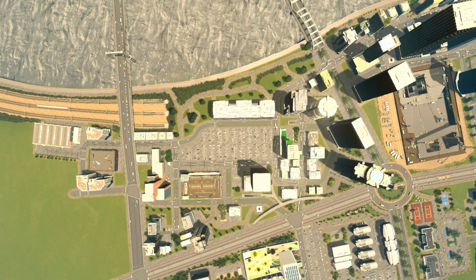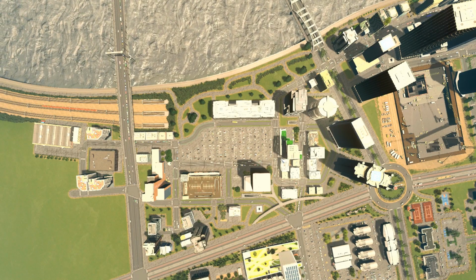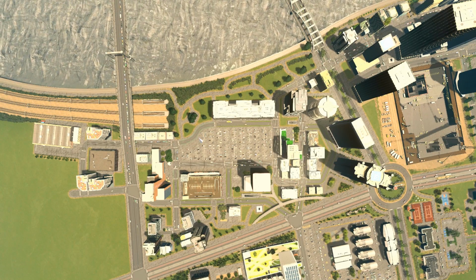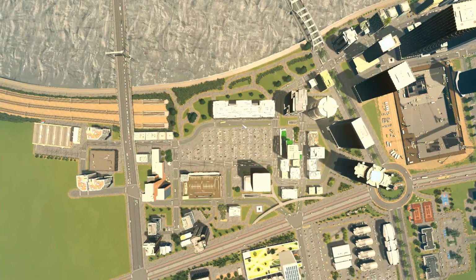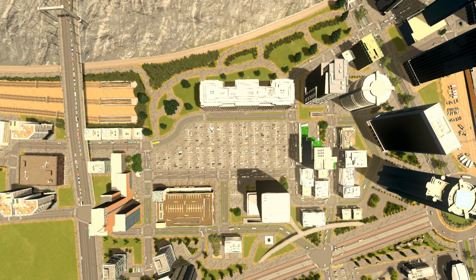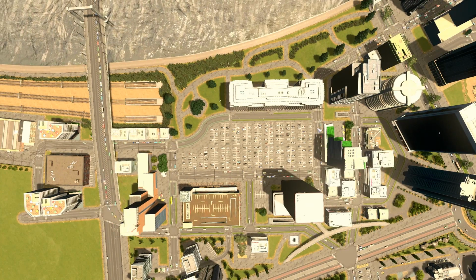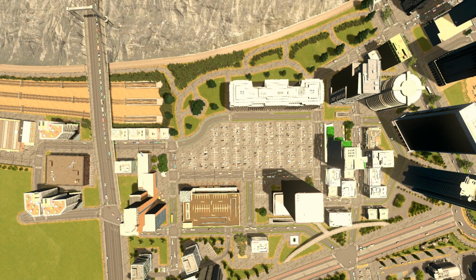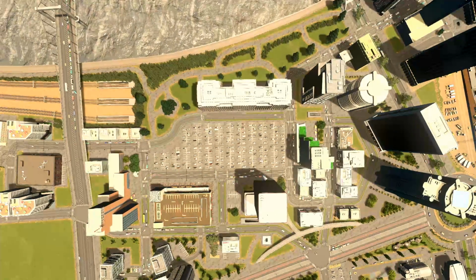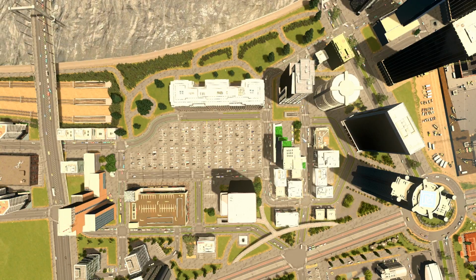But the tram line goes this way, and it cuts to the right, and then back to the left over to here. Now, I could have run it right through here, but I really wanted to keep this area cleared, because, like I said in the last episode, I wanted to have those crosswalks there, and that was not going to be possible if I put the tram lines there. So I like having, even though it's a little bit more of a roundabout way for trams to get to their route, I guess, it works for us.